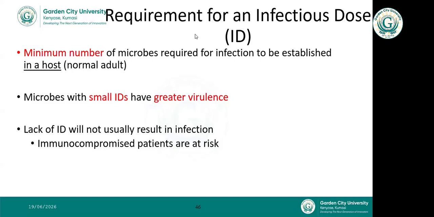But you don't have a counter in your system to be monitoring how many you have at a particular point in time before you try to take medication. So usually prevention is the best option. Don't wait till it gets worse. And the infectious dose may also change, especially if the immune system is compromised. So that's why we are referring to a normal adult host.